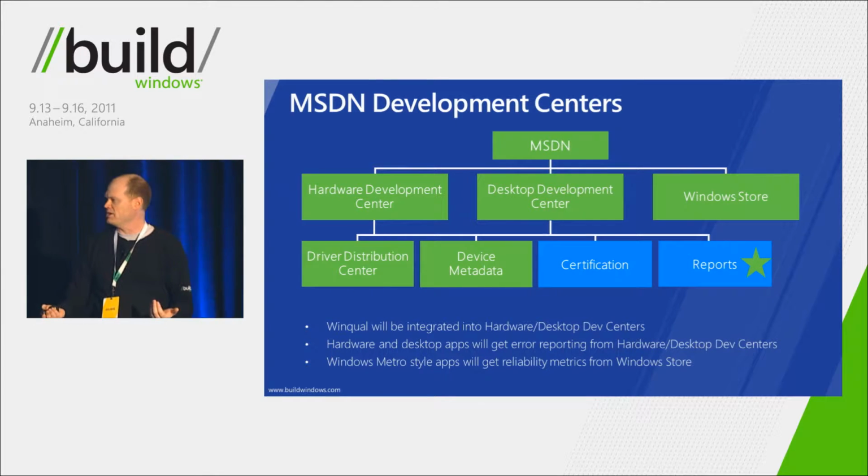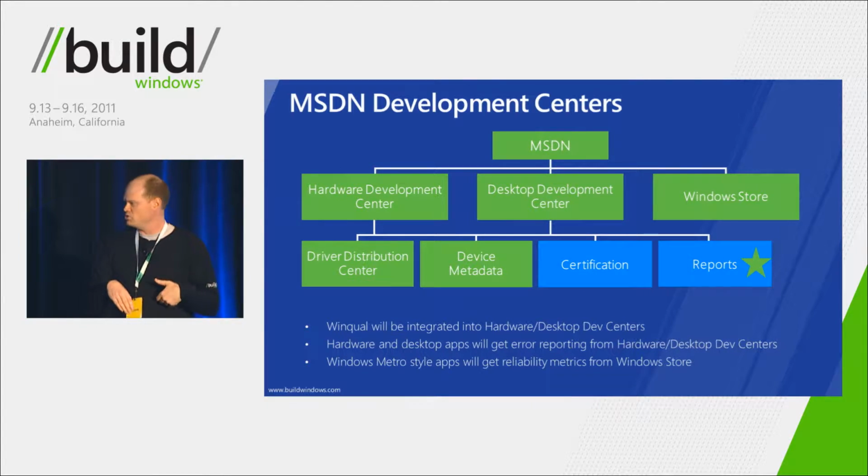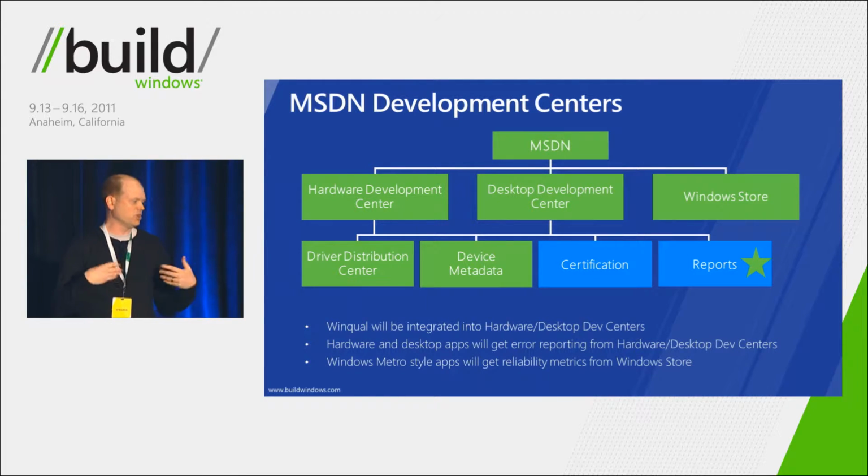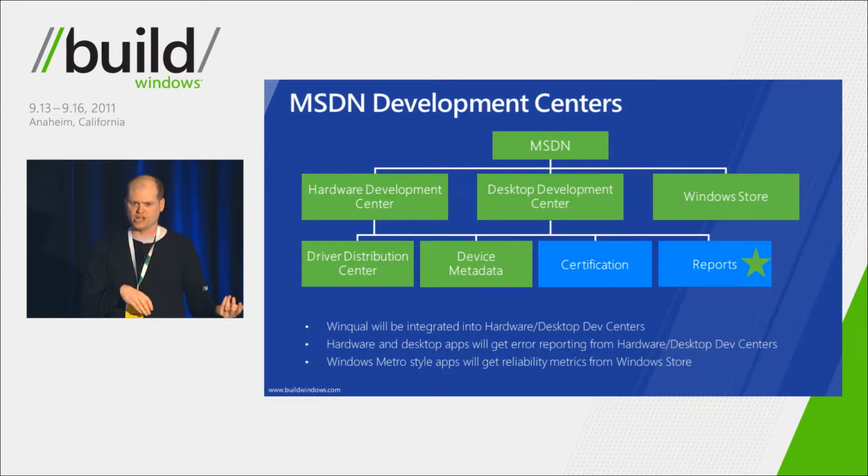If you already have product information, that'll be brought over as well. So you'll see that initially. We have some enhancements on top of that, but we don't want you to waste the information that you already provided before. A logical question is, where do the Metro-style applications fit into this case?